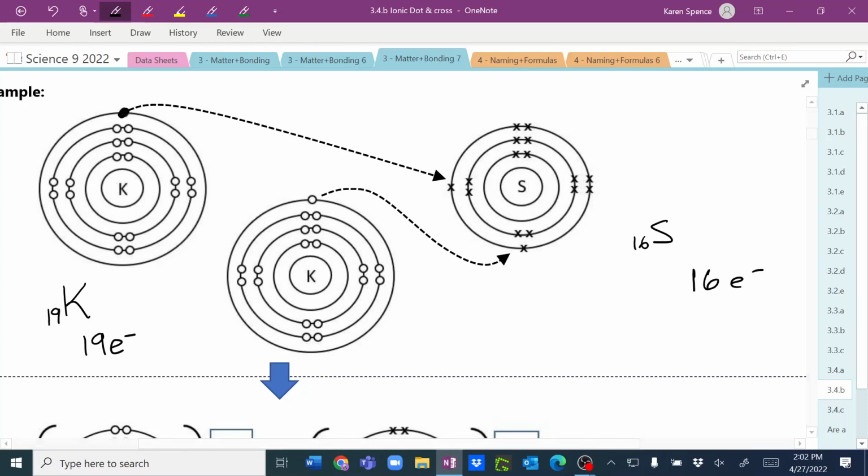Then you're going to say, oh, where do I have holes? If it helps you to draw the holes, you can do that. If it doesn't help, you don't have to, okay? You have to, though, show the arrow, saying this electron is now moving over there, and this electron is now moving over there. Yes? So this is what we have before the bonding, and this is what we have after. Okay, so we have a before and after situation. So before, we have the neutral atoms, and after we have the ions.